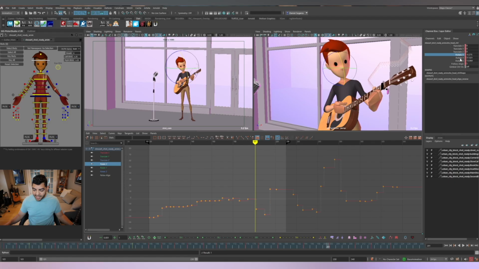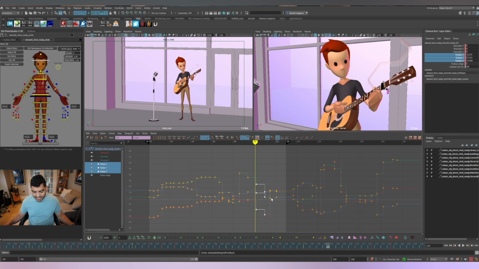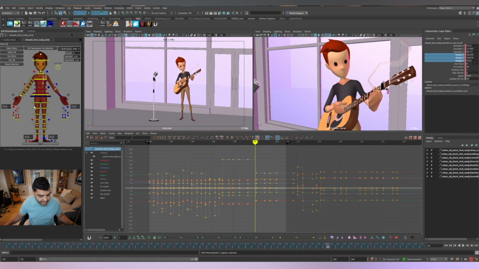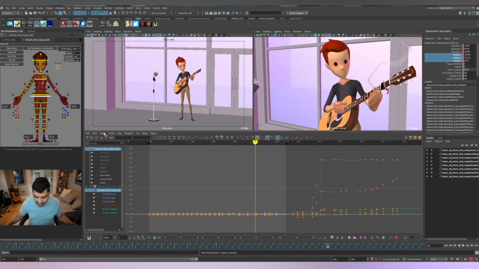So if I have, let's say, 3 channels selected, and I want all 3 of these to be affected by the neighboring right key or left key, I will do that, and it will scale all of them based on the key that is directly to the right of the ones that I have selected. Let me see if I could find a better control that shows this example a little stronger.